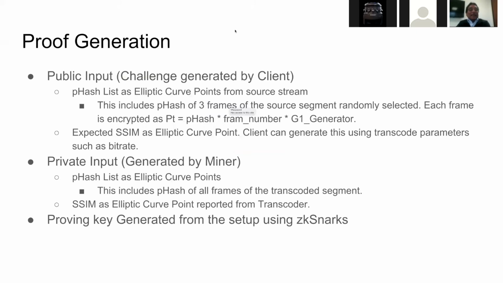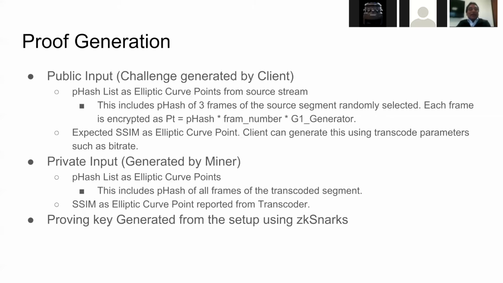For proof generation, we are currently migrating from our current p-hash based proof generation. Instead of directly verifying the p-hash, we make use of elliptic curve cryptography to do a comparison using homomorphic functions. From this, you can hide the actual p-hash values being used, either at the verifier level or at the proof level. As part of proof generation, the miner is supposed to generate a p-hash and create its corresponding homomorphic function so that those values will be compared by the proof system. This helps hide the values supplied by the client, and at the verification process nobody can steal these values and reclaim them as their own work. So it will protect from that.